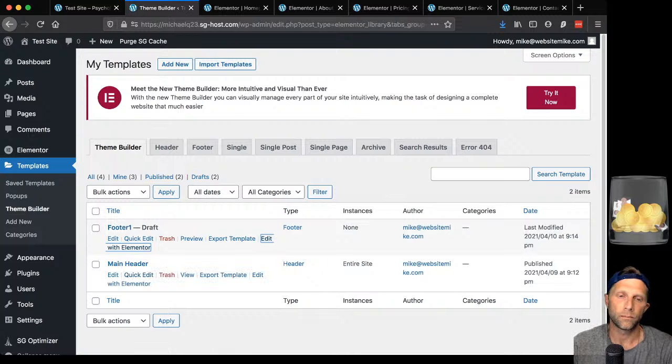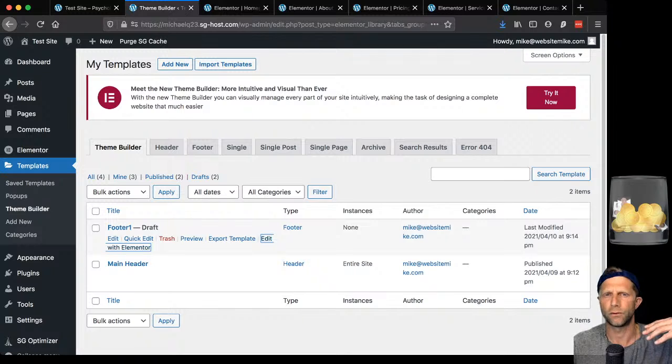and it's the same method as creating the header, where you can pick a template that's already been created and put into the Elementor template library for footers. So there's a whole bunch of different footers. You just pick one, and then it drops in. You can edit it how you want it to look, stylize it. Then you select the display conditions, where exactly you want that footer to display throughout the website, on which pages, and that's it. And you publish it, and you're good to go. So at some point in a future stream, we will go through that. But on episode 2, I did do it on the header, so you can see a header example if you want.